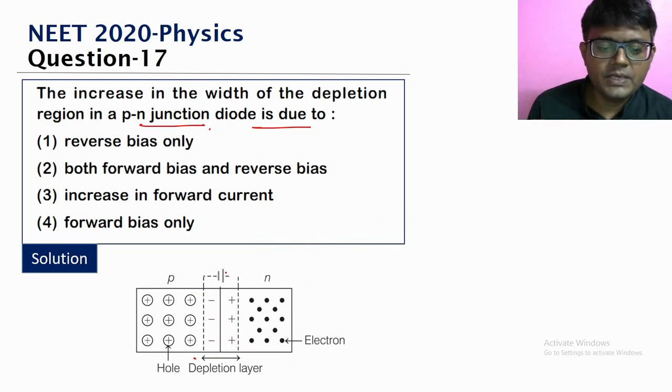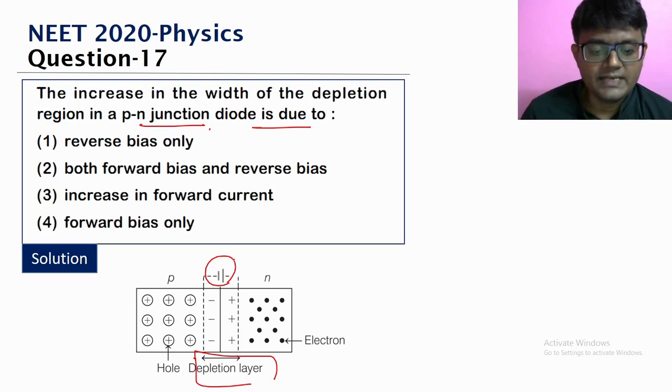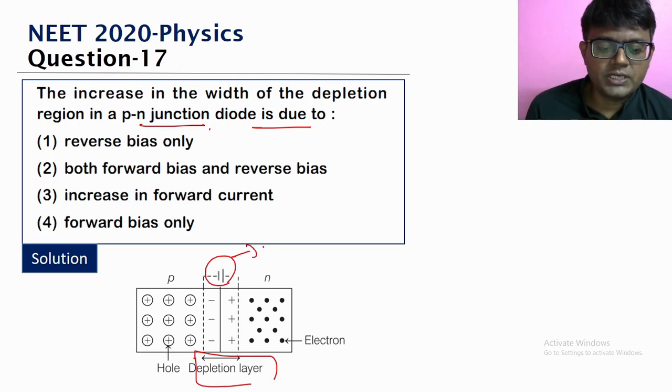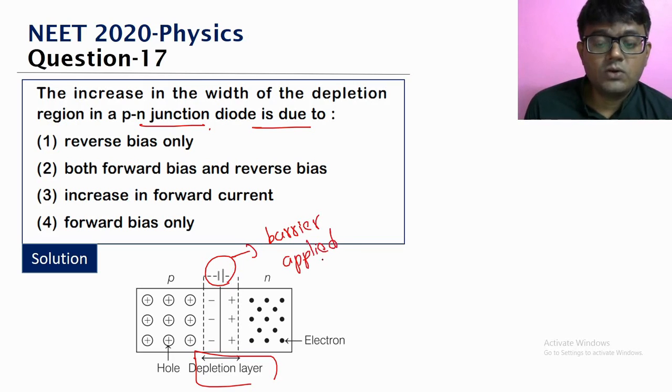Every PN junction will have a characteristic depletion layer, which will of course be very small in terms of thickness. But the potential that is developed across the depletion layer is what we call the barrier potential. Now the relation between the barrier potential and the applied potential. Applied potential means when we connect the diode to any source, the potential of the source is what we call the applied potential.